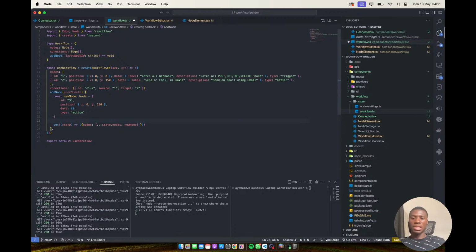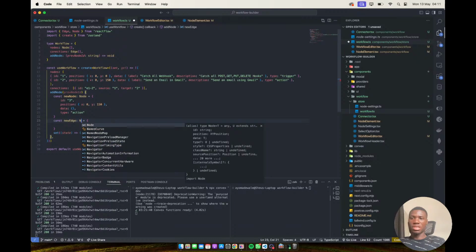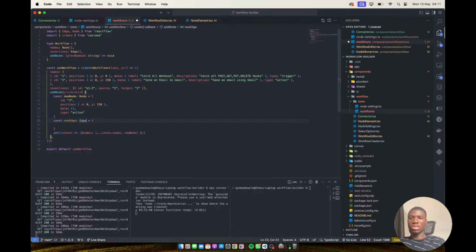And then we're going to have a new edge as well, and the edge is just going to have its own ID, which I don't even think is necessary, but I think it needs to have its own ID. So node, edge, and it's gonna have its source and its target. The source is the previous node ID, and the target is the new node dot ID.